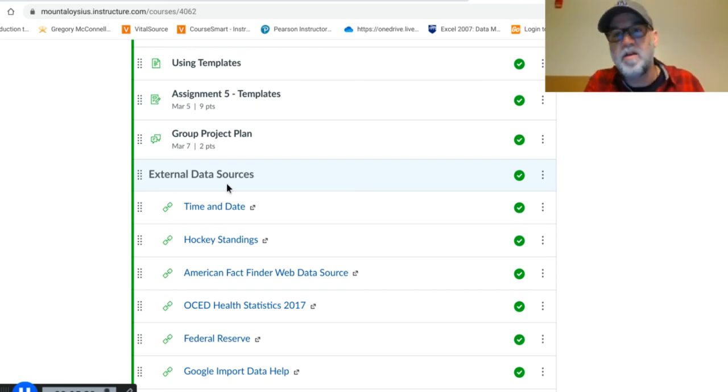And the benefit of that is, well, it's several. First, you don't have to hand type in a bunch of data, but you actually, in doing so, are making a connection between your spreadsheet and that data source.